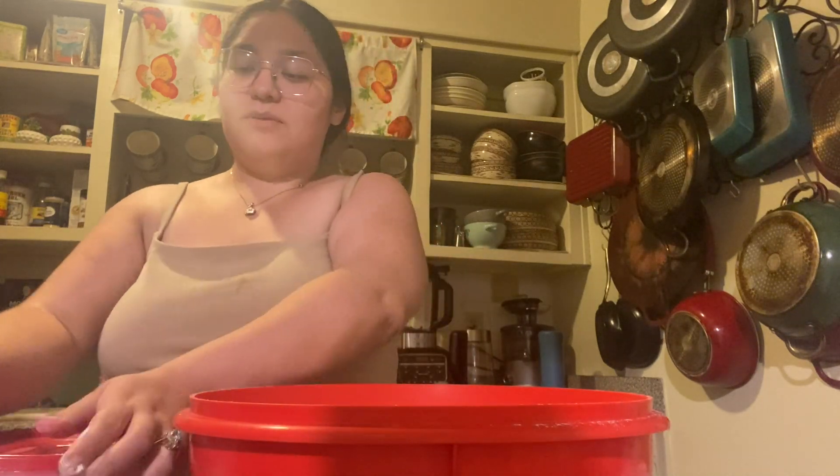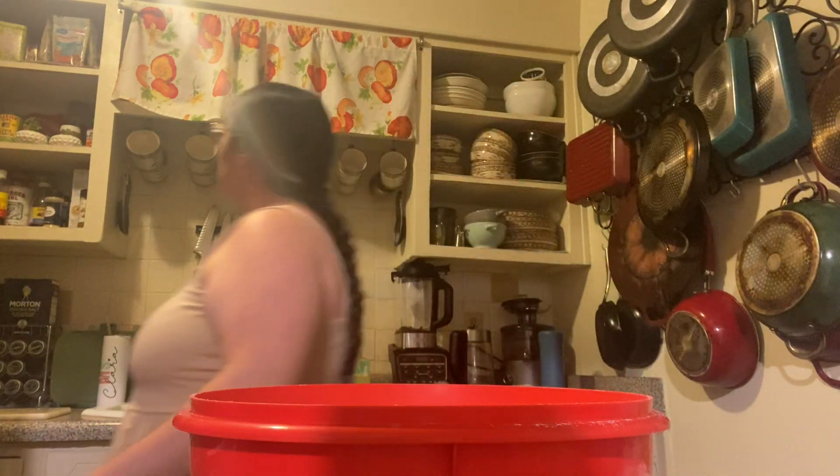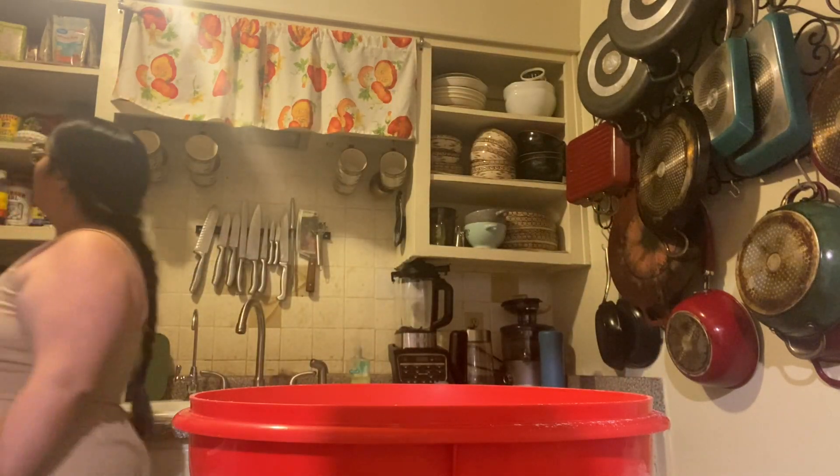If you saw my video before this, you'll know we literally just bought this powdered sugar for this exact reason. I'm really hoping this crust comes out because this is five pounds of flour — that would be a really big waste. I was seeing in the comments people wondering if it would be bad for savory pies, but it's only half a cup of sugar, it's not gonna kill it. Now I need to go get my salt.